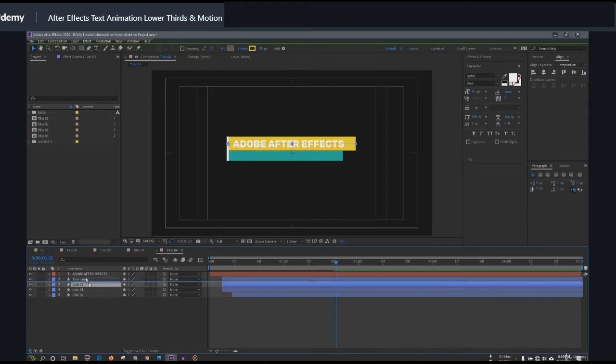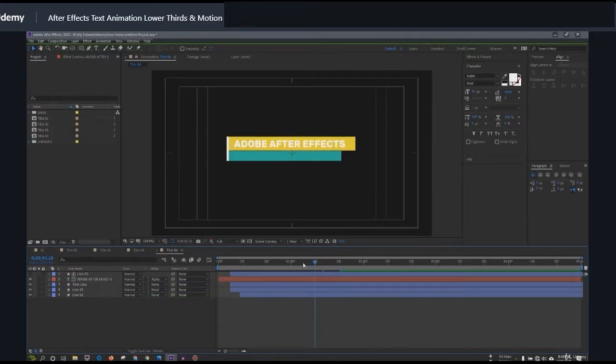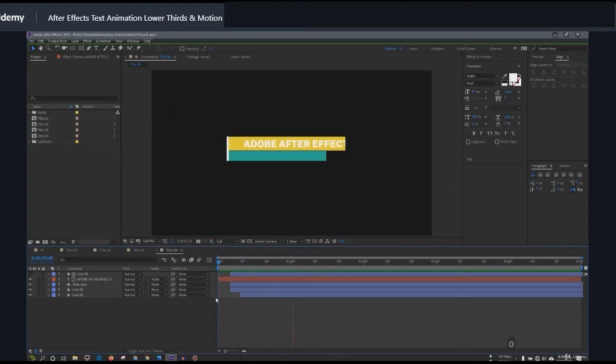That's why we'll move it on top of this text, and now go to toggle switch, select this text and click on this middle none, and we'll make it alpha matte. And you can notice only text is shown inside the box, and outside the box text is going to disappear.